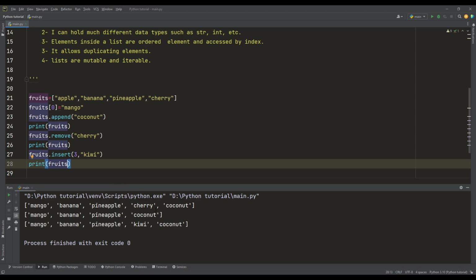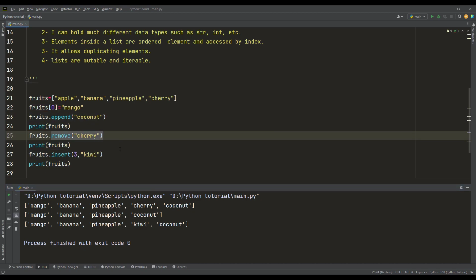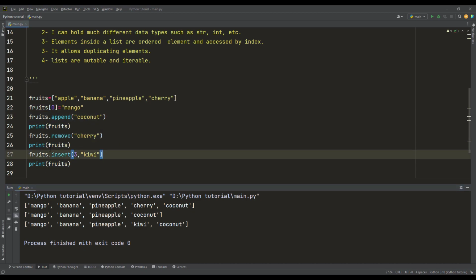Instead of having cherry, I now have kiwi, and coconut is still appended. So insert is a method used to insert an item at a specific index.